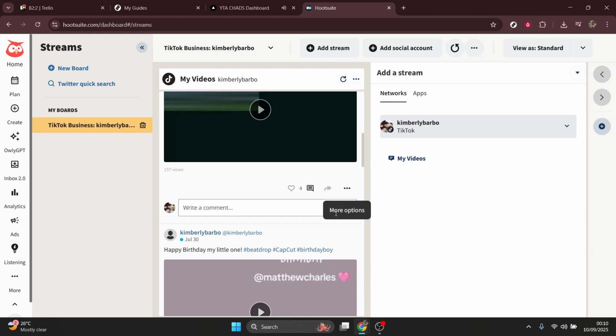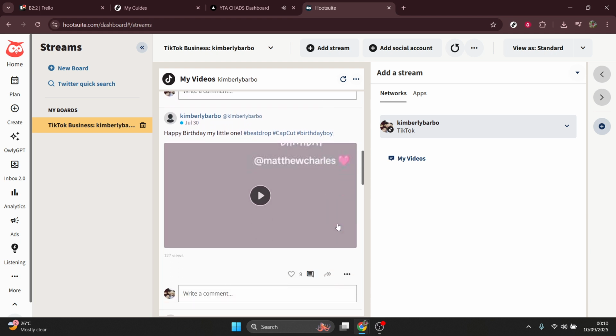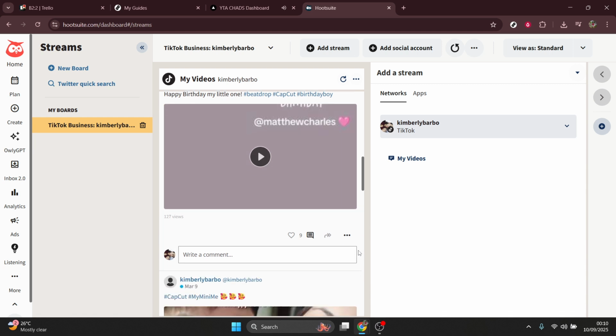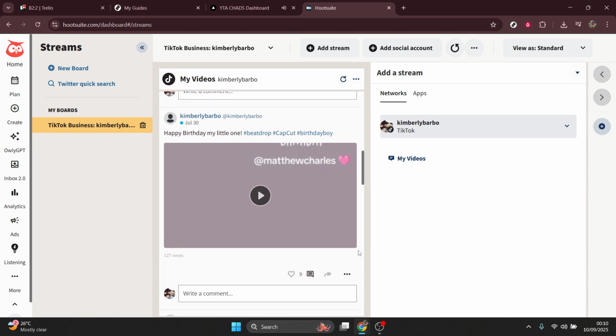Now, before sending that post back into the world, consider customizing it. This step is optional, but often beneficial. Hootsuite gives you the flexibility to add your own comments, hashtags, or links, enhancing the value of what you're sharing. Additionally, you can choose to schedule this repost for a date and time down the line using Hootsuite's schedule post functionality. Planning ahead can help you optimize when your audience is most active.